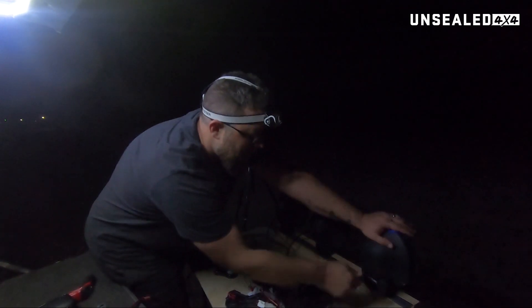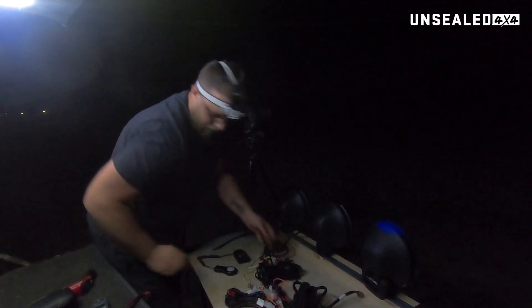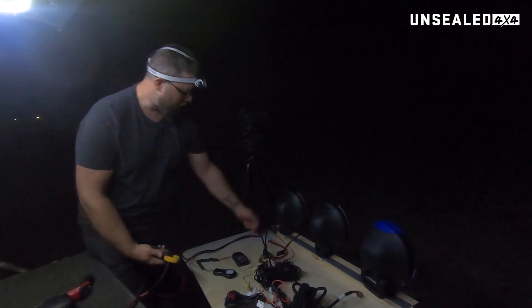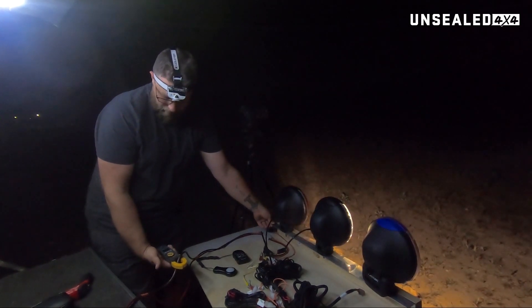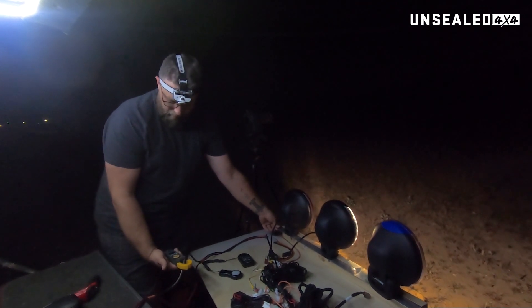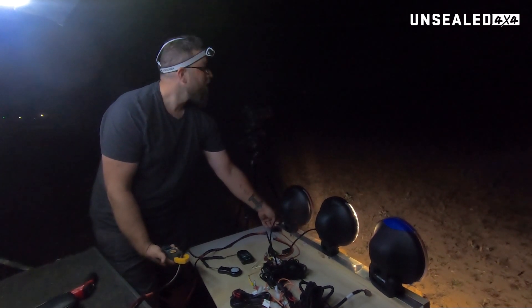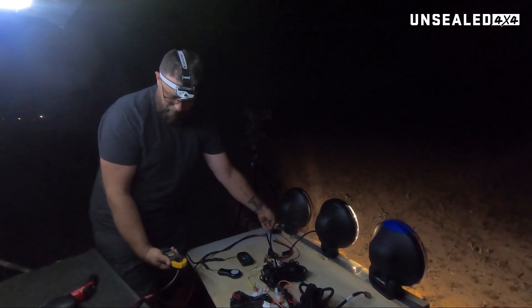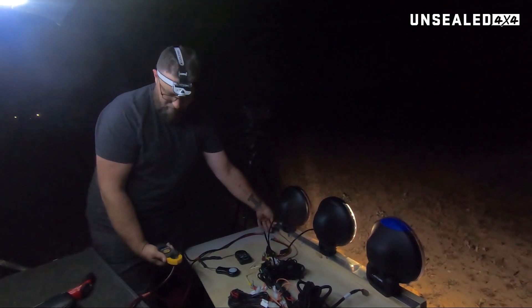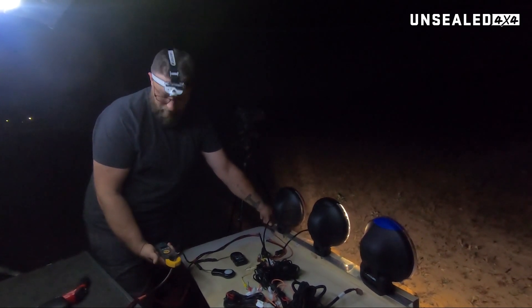From there, disconnect the LED and reconnect our halogen. Now the halogen's the big one I think, because it's going to be drawing about 100 watts — I think it's a 100 watt globe. We're currently drawing 6.5. It's a little more, but I actually expected it to be quite a bit more. Considering we're on a 12 volt system, I would expect it closer to probably eight or nine amps. So that's obviously maybe not a 100 watt globe — I'll have to check the specs, we'll see.